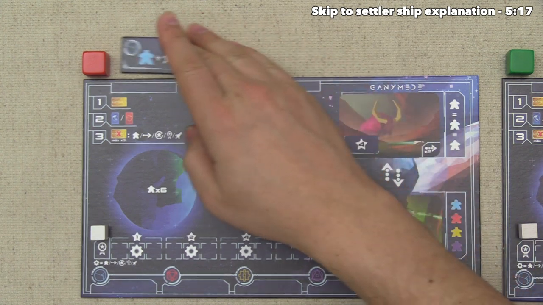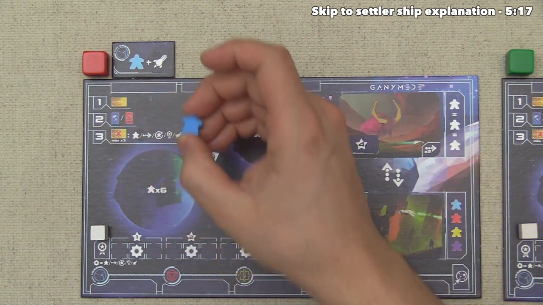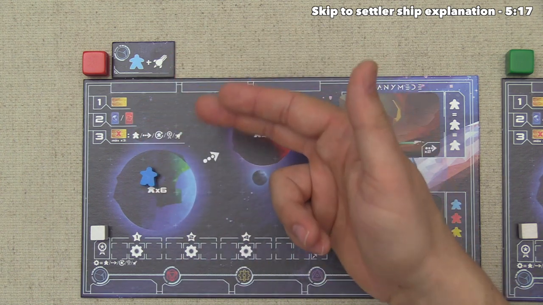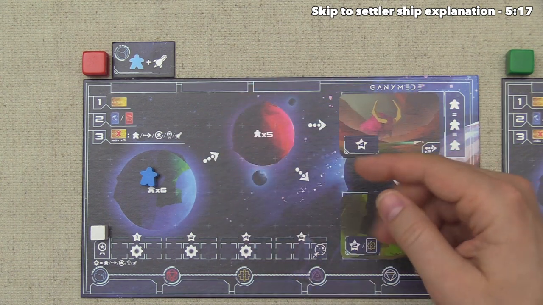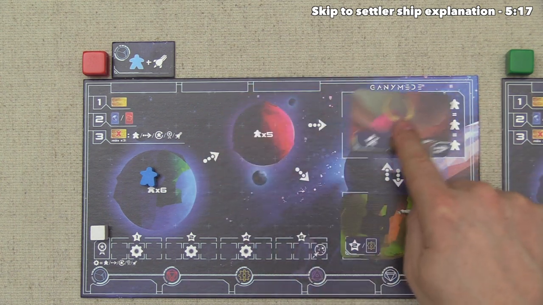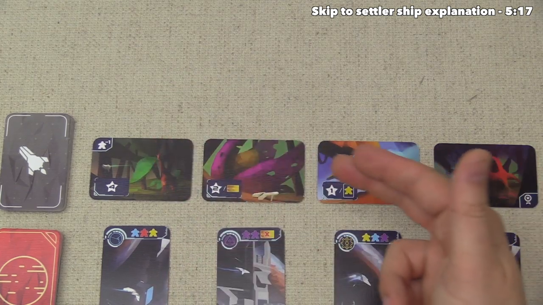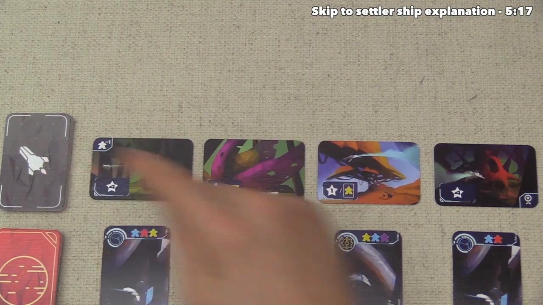Now, obviously, at the start of the game, we only have one tile, so that means we will get the one blue settler right here, and this icon means we can pick up a new settler ship card and put it into our hand so that we can hold on to those and potentially use those to replace these once we send them out of the system. So let's go ahead and draw one of these up, although we are also allowed to draw one from the top of the deck whenever we evaluate that symbol right there.